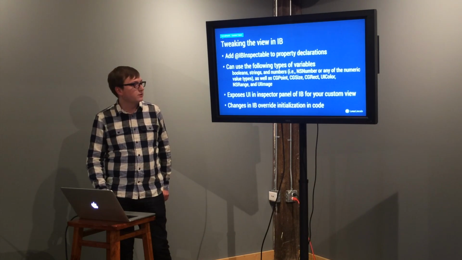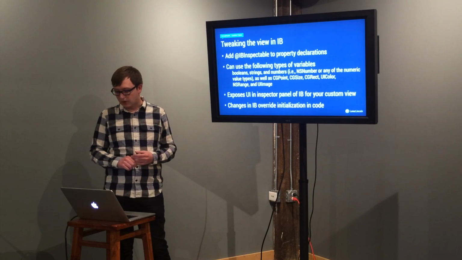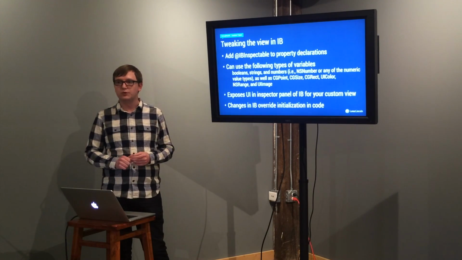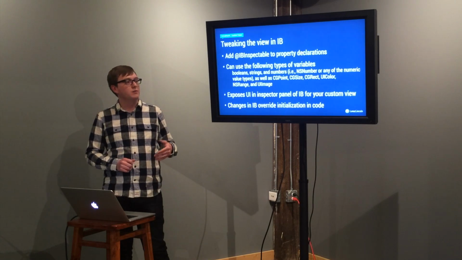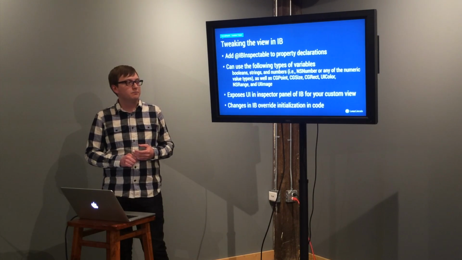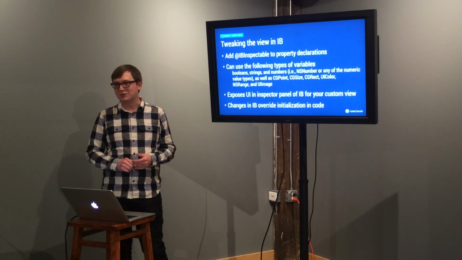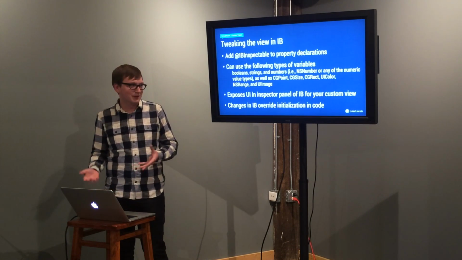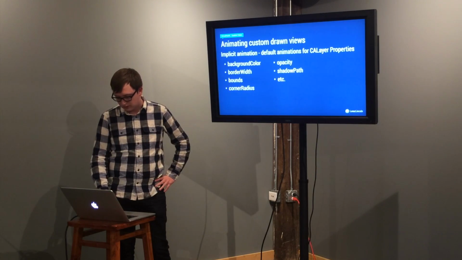Which is really cool. And the other thing to remember about this is if you make changes in Interface Builder, it's going to override your initialization code for the view. So you may have your view set up, like I had, to just draw a black line, but if someone goes in Interface Builder and turns that to an orange line, let's say, that's going to override whatever you have in code. So that's kind of a weird gotcha. If you're not used to this, you may say, how did that line get to be orange? Look for those in the code.